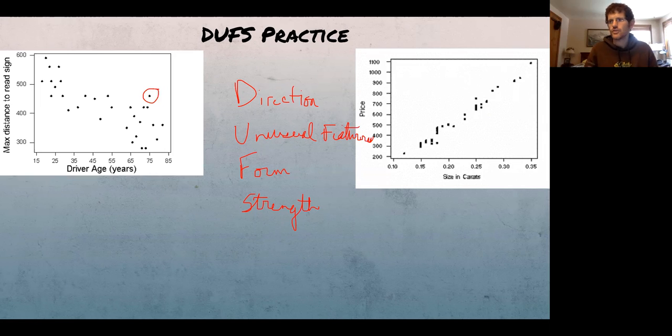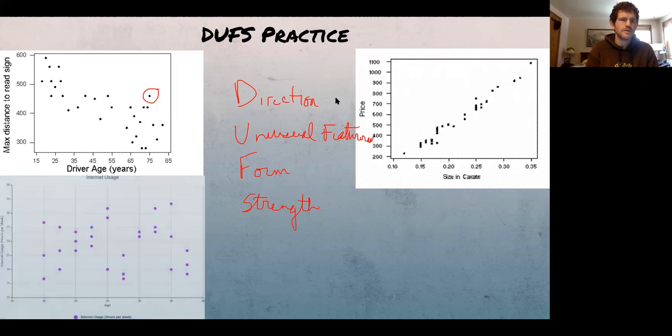And I'll just say in general, don't take this as any kind of a correction of anything anyone just said, but you don't have to go in this order. You just need to hit all 4 of these. So a really quick description of this one is you could say, this is a strong, positive, linear relationship with no outliers. But as long as you hit everything, it doesn't matter if you say it that way or you say it in different wording. Okay. Next one right here.